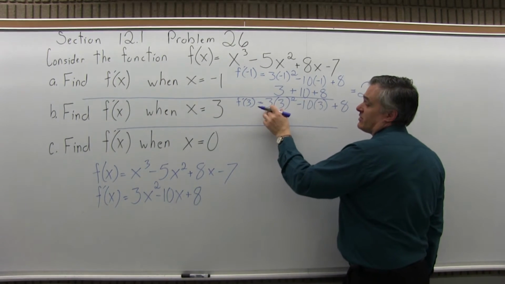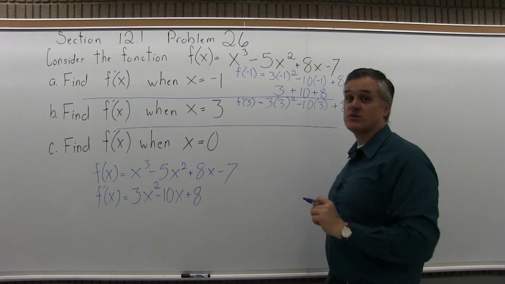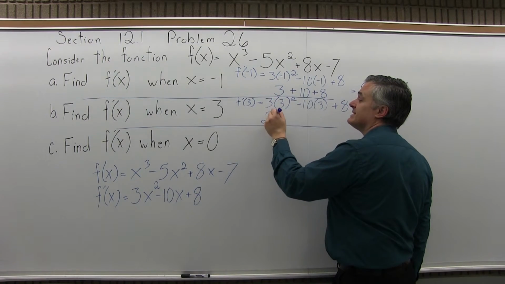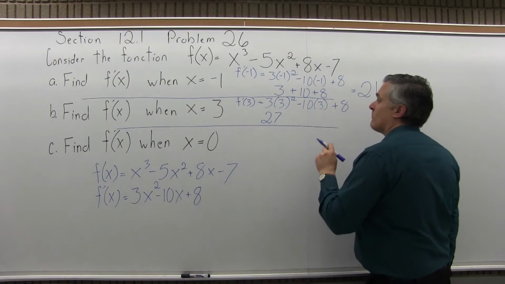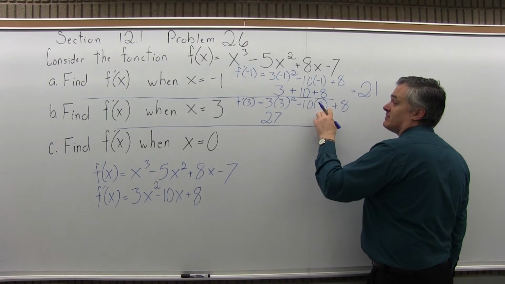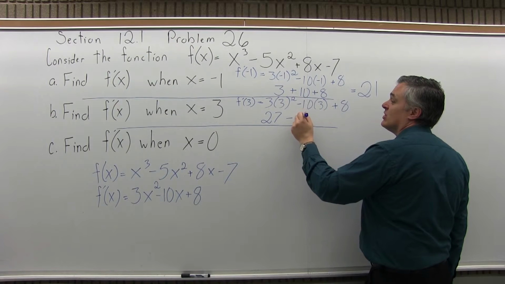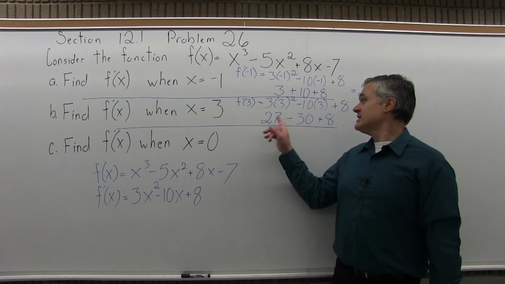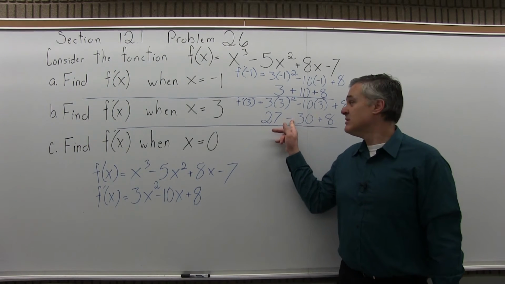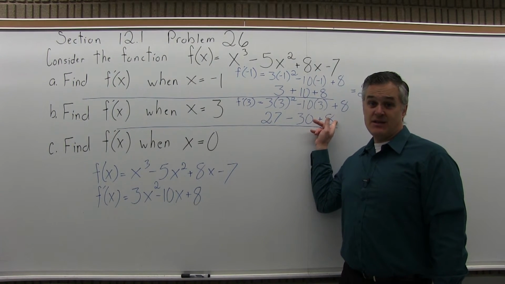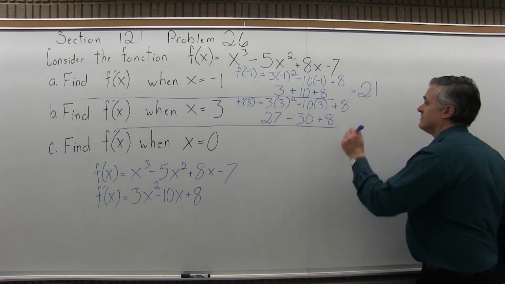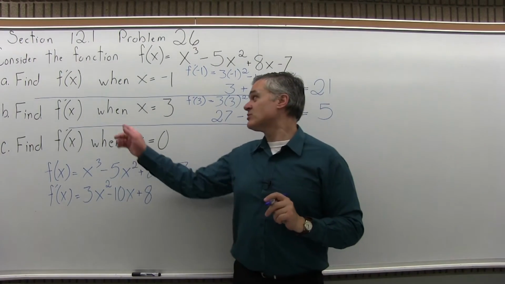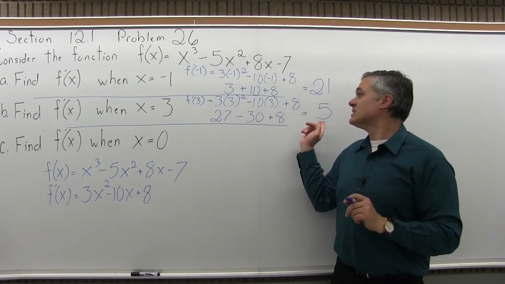So the first part, 3 times 3 squared. So do the exponent first. 3 squared is 9. Times the 3 in front. So 9 times 3 is 27. Then minus 10 times positive 3 is minus 30. And then plus 8 on the end. So positive 27 minus 30 is negative 3. Negative 3 added to 8 is going to be positive 5. So f prime of x when x is 3 comes out to 5.